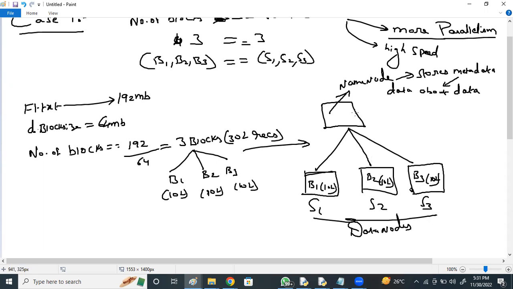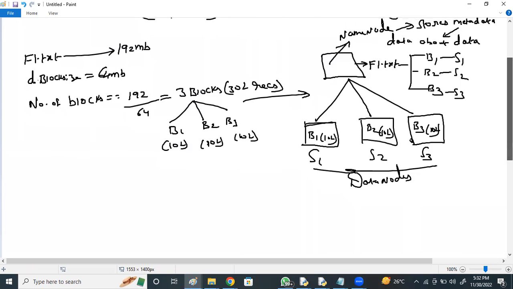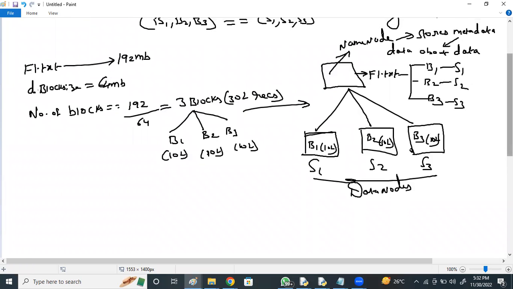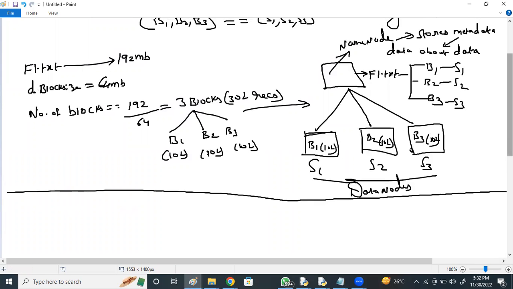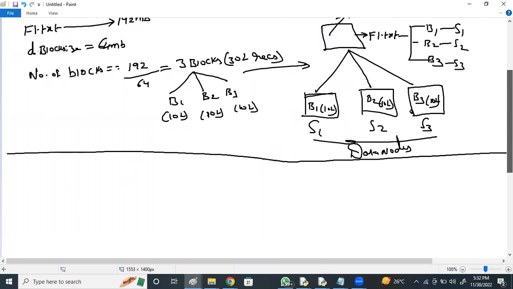So here, in this master node or name node, your file f1.txt is divided into how many blocks? B1, B2, and B3. Your file is divided into 3 blocks, where B1 is stored in slave 1, B2 in slave 2, B3 in slave 3. Three different blocks of a single file are stored in 3 different slaves and processed parallelly. Now this is how the data is getting stored: how a file is divided into blocks, into how many blocks, what the fixed size of the blocks is, and how they are distributed across slaves.